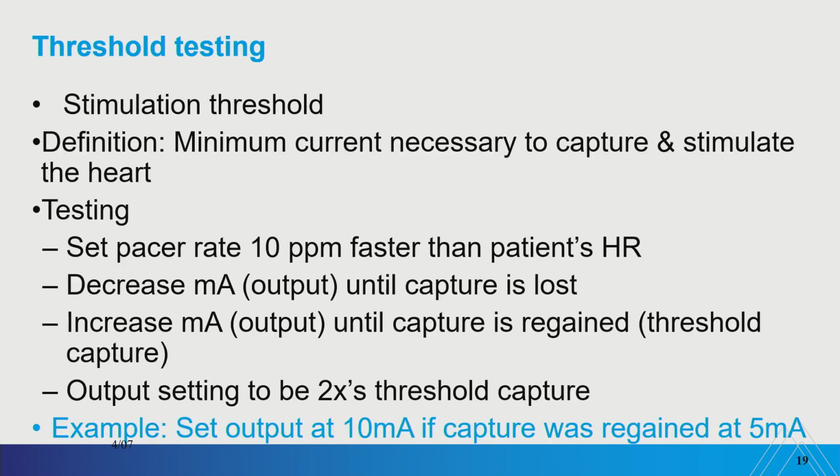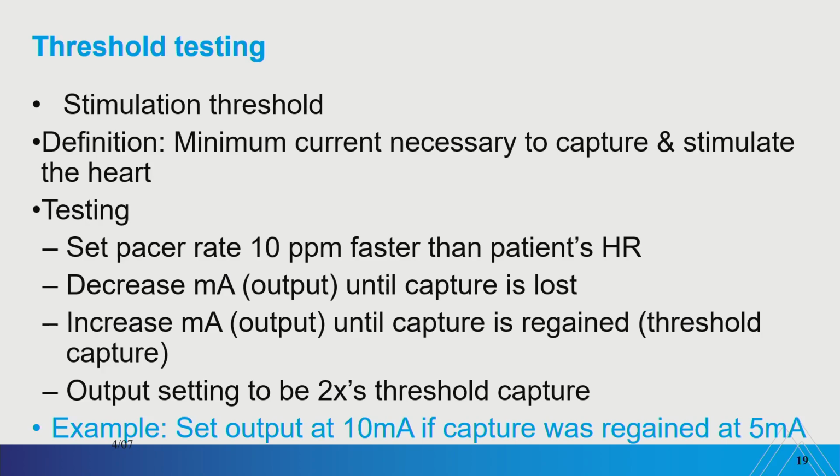Okay, as far as testing for stimulation, so say you are now going to start pacing this pacemaker patient. You're going to have to check a threshold because now you're actively pacing the patient. In order to check a threshold, you have to be pacing the patient at least 10 higher than what your underlying rhythm is.